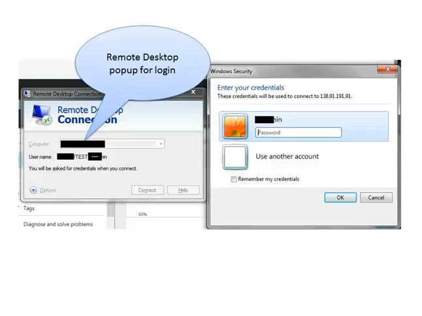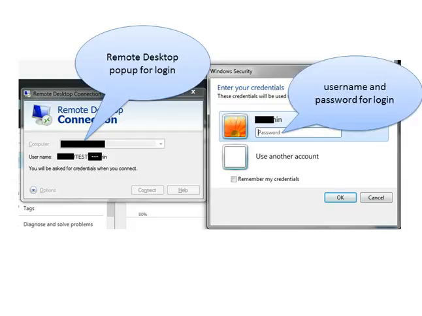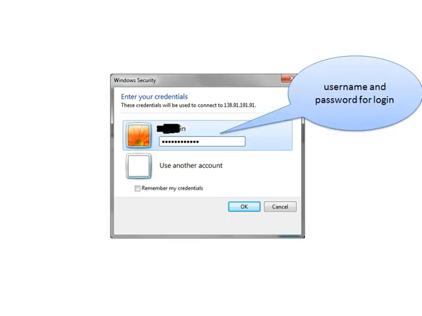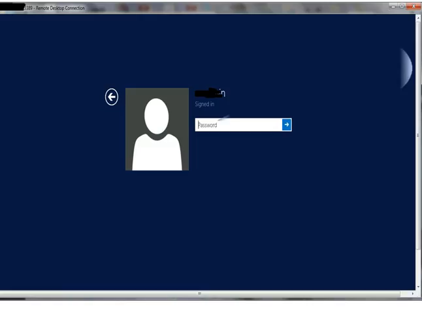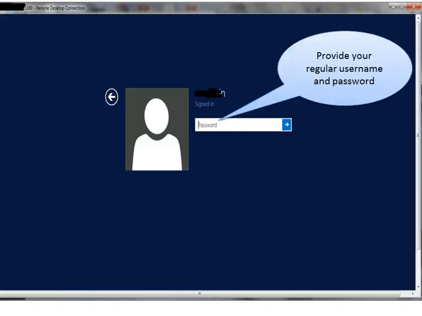Here, I'll provide the username and the password, as you can see. And once I enter the password, I click OK, and the system takes me in, and it says sign in, and it is asking me to enter the password again.